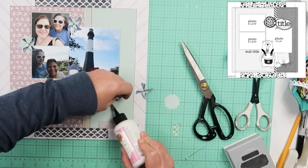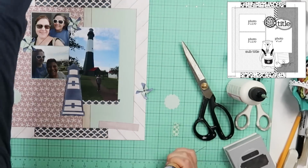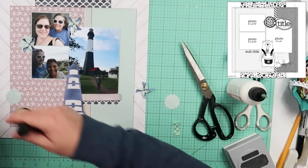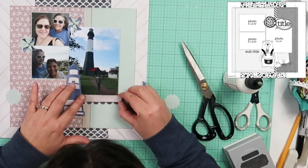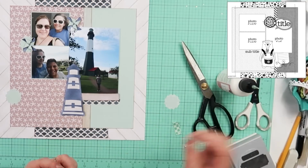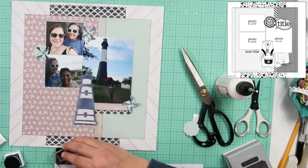This is one day we went to Tybee when Tiffany and Kyron were here. It's funny, I haven't written my journaling yet, but I will. When we got there, and even when we were standing up on top of this lighthouse, Kyron was telling me that he's afraid of heights. But if you see him in the photo at the bottom with him and his mom, he's not afraid of heights. I think he's pulling my leg. I'm not sure. But he was saying, I'm so scared. I think he was pulling my leg though.